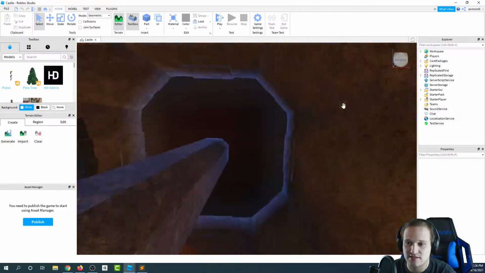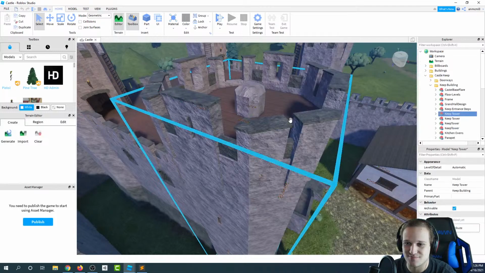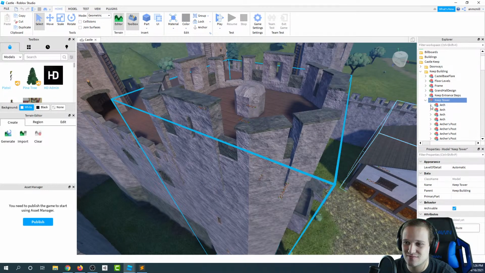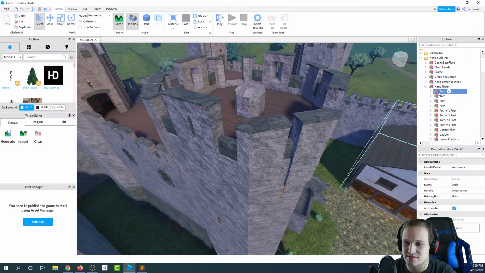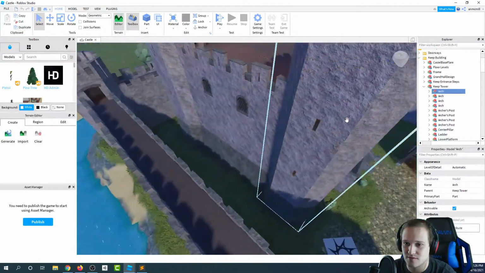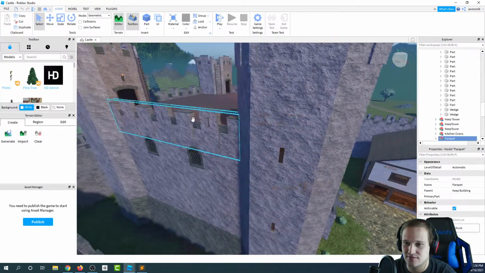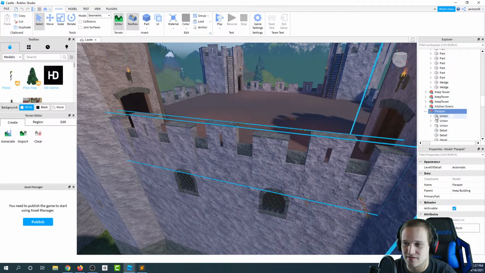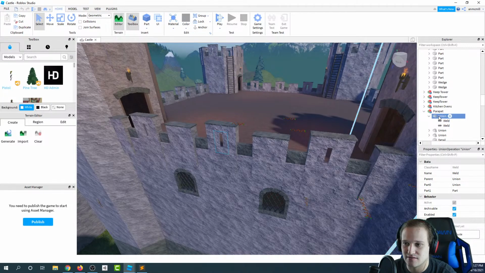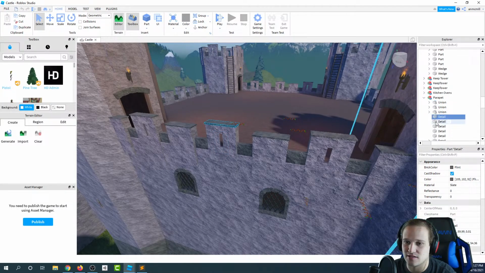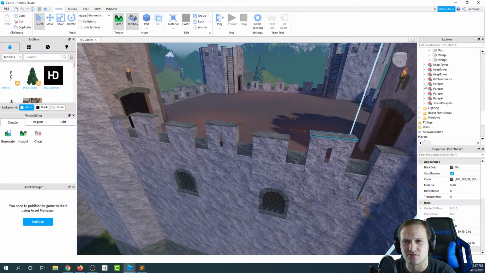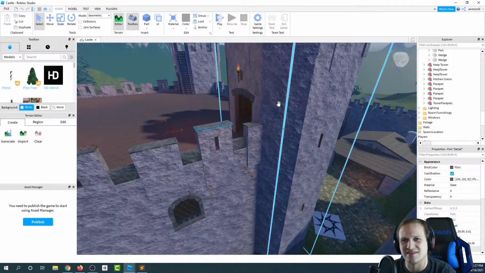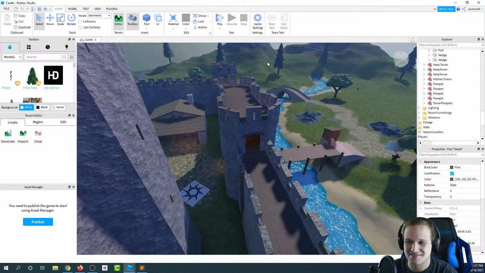We've got a staircase here, and if you look at these parts, you can see that they are extremely detailed. This archway, where is this archway? It's probably somewhere in the tower. Let's see if I can find... Okay, so this is this parapet. This parapet has all these unions, which are basically advanced, like a type of model. Basically, it puts them together. We can see all these little details here, and we can select them in this hierarchy. And hierarchy is just an ordered list of things, with things inside of other things, if that makes sense.